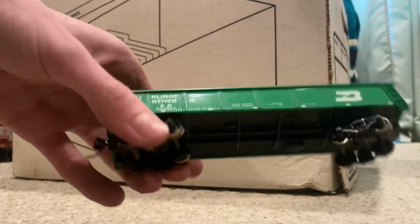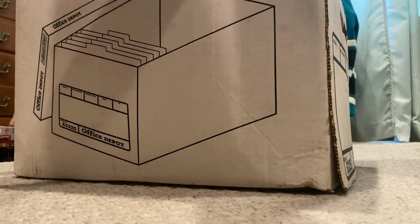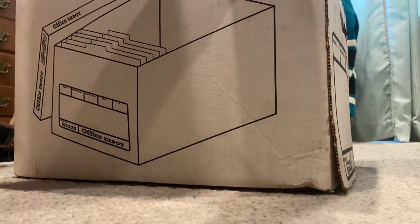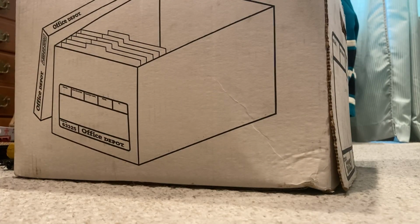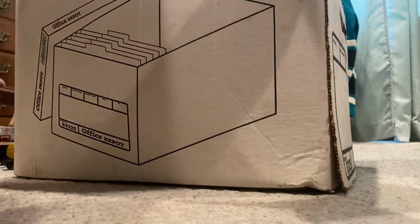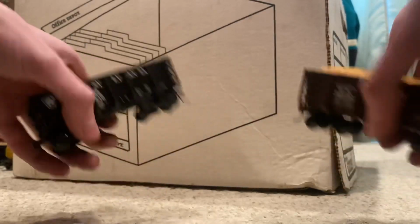Here's a BN gondola. Looks kind of strange to me. Here's a chassis system hopper. Here is a Shell tank car. Here is some sort of cattle car. It's a really nice one too. Here's some ore cars.